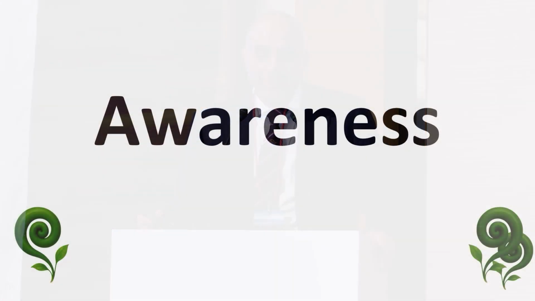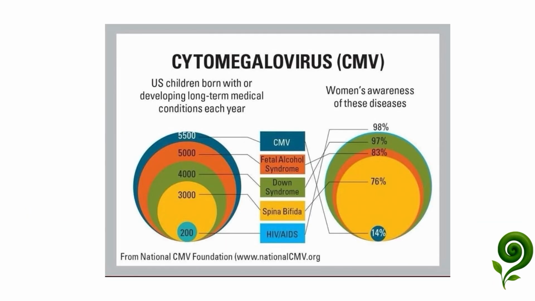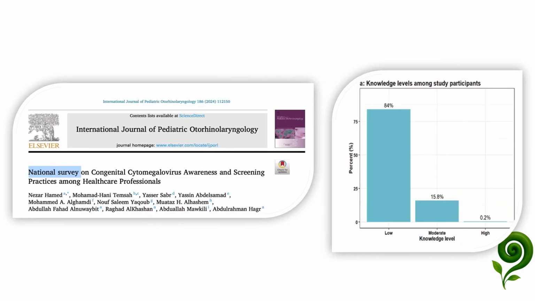Thanks, Kari, for this wonderful talk about this virus. I would like to re-emphasize the importance of awareness. You can see in this slide the awareness of people in the United States about this virus, comparing HIV, with an awareness of 98%, and in the opposite, CMV. Imagine only 14% awareness among women of this virus, which, by the way, is better than in Saudi Arabia. The awareness among professionals in the medical service in Saudi Arabia is 15%. And I think I'm among those 0.2%.